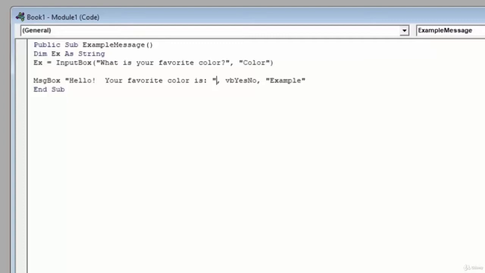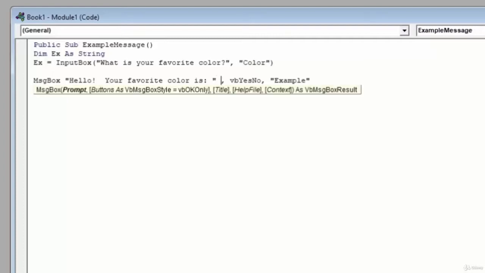stored in our variable. In order to do so, we're going to type an and sign. The and sign tells the system we have a piece of text on the left of this and sign, and I'm about to give you another piece of text on the right side of the and sign, and I want you to combine them into one really long piece of text. The reason that we put the and sign there is because what usually follows the and sign or precedes the and sign is a variable or a VBA interaction.